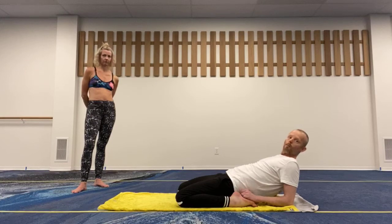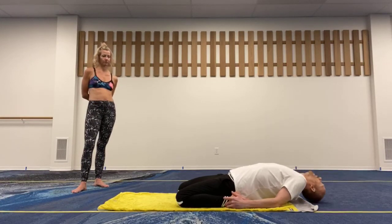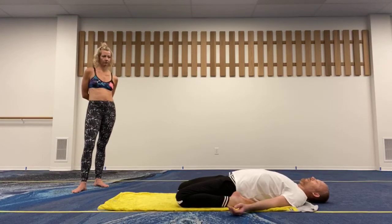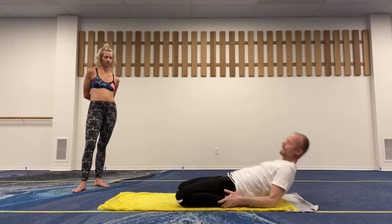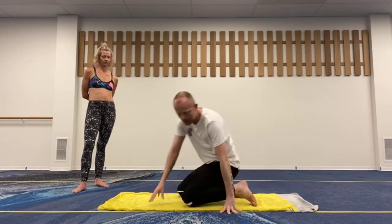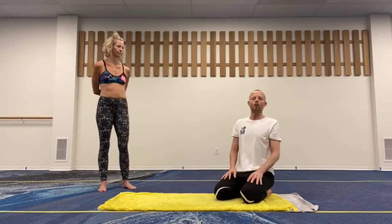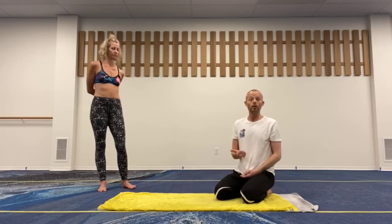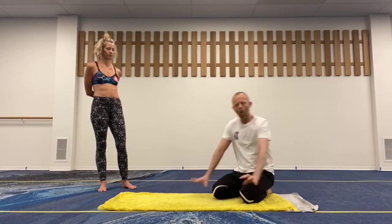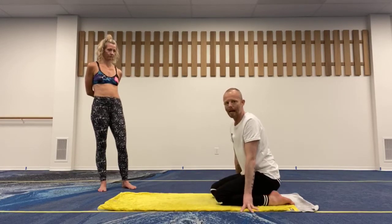So there's less pressure because now it's distributed. The moment I get my head and my shoulders on the ground, now there's more distribution once again, and there's less pressure in your knees. The key in this posture is obviously what sensations do you feel? If you feel a dull, aching, burning sensation, well, that's okay. You're opening up the body. But if you feel a sharp, stabbing, shooting pain, hold off. Back off a little bit and use a little bit more of the hand strength.